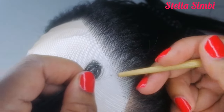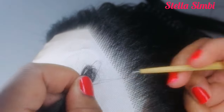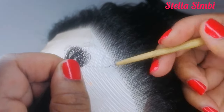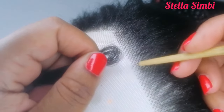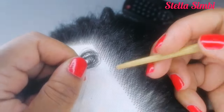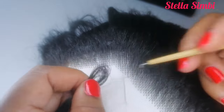Make sure when you reach the part at the front where you are supposed to pick one strand, you pick one and continue ventilating in your slanted line. So at the back, in a slanted line, pick 2, 2, 2. When you're reaching the hairline, make sure it's one. It doesn't matter if your lines are slanted, horizontal or vertical. When you are reaching the part where you're supposed to ventilate one strand of hair, make sure you only pick one.